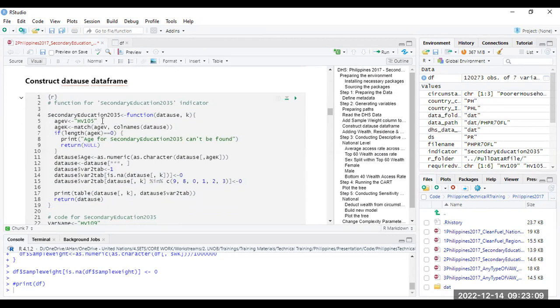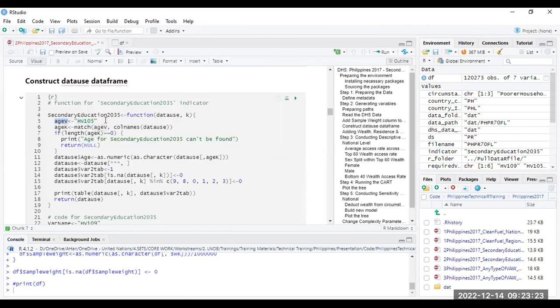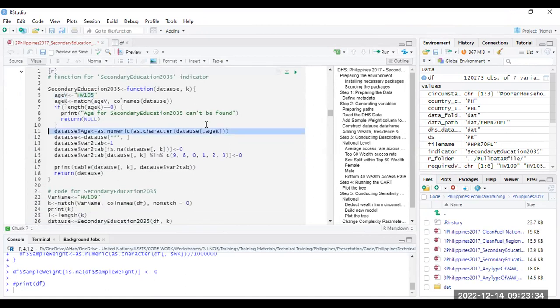And when you run this function, first we are putting this variable HB105, the age variable, in a variable named B. And then we are going to look for this variable in the data. And here, we're just making sure that the variable is a number. Sometimes it can be encoded in string format, and we don't want that. So that's what is happening here.